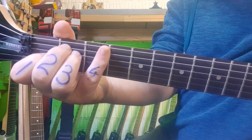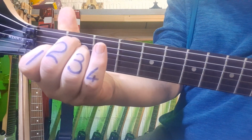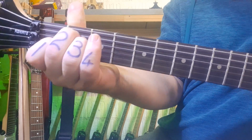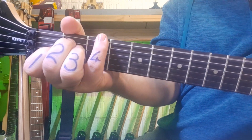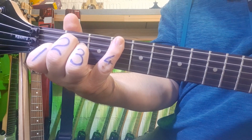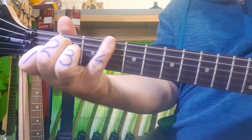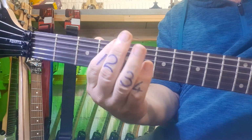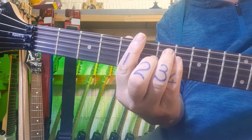Now what I do for that, if you want to, is on the E, there's the E with the open string. I grab it on top with my thumb. Pinky goes to the 3, and then jumps up to the 4, and this leads you really nicely back to the A. So you got this, you got that phrase kicking you back to the A there.